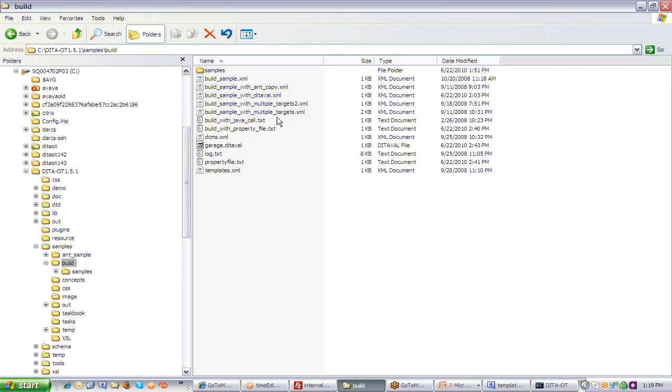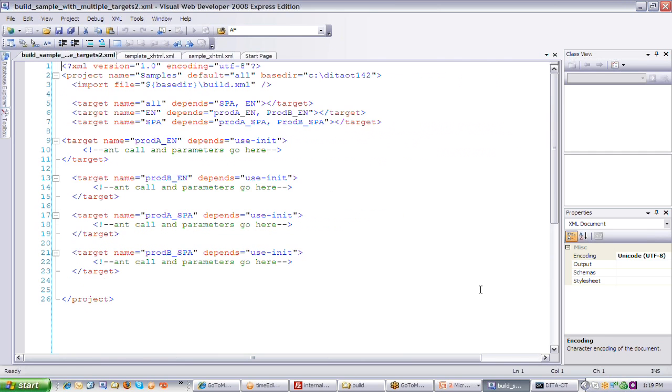So for example, I have here, let me see which one it is. Okay, so here's an example of a build sample with nested targets. So it's the same general methodology we saw before, right? We have the default being all, and then all having multiple dependencies, but here there's a second layer. So instead of having this target all only call the actual targets that run things, here it's calling, this is an example of where I want to run multiple languages. So here I'm saying call targets Spanish and English.